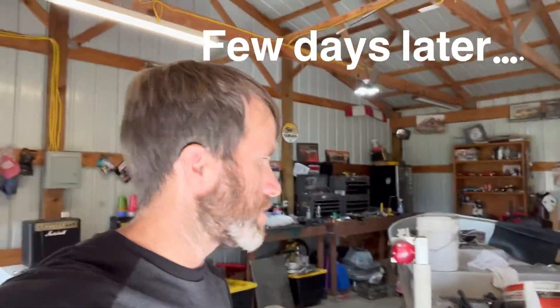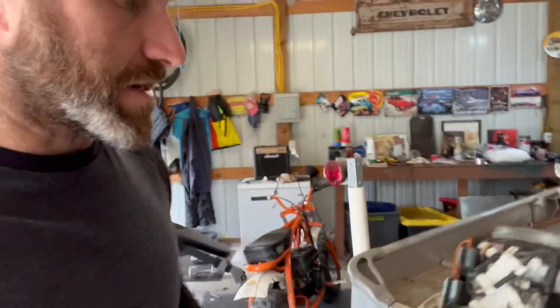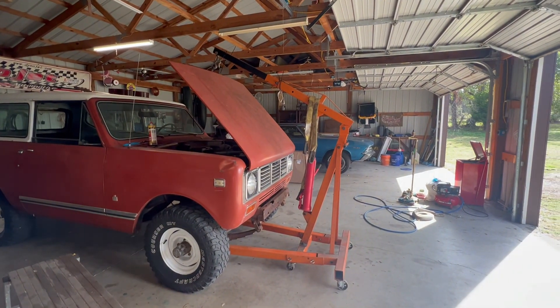What's cracking, guys? Got a little free time at home. I started on this, but I made the mistake of taking the fuel pump all apart before I checked the orientation of how it's supposed to go in. So that stuff's in a bag and I said I don't feel like messing with that. I've already got the hood up — I've got to get the hood off because we're pulling the engine out of it first thing. It looks like I'm getting the cart before the horse, but I've got the engine hoist out and I'm by myself.